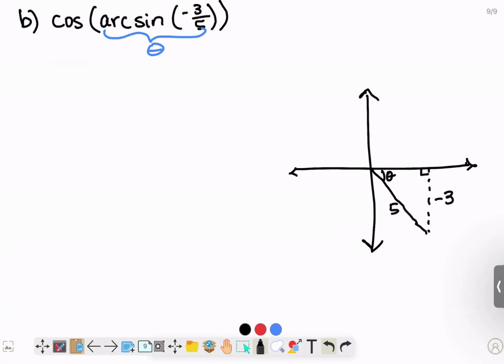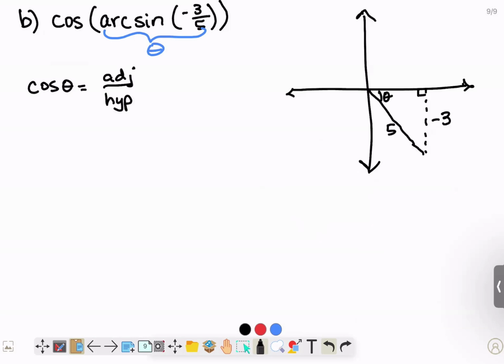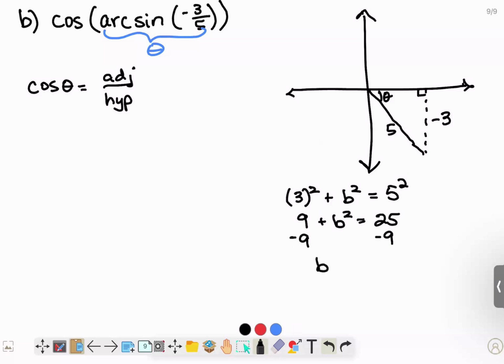There's my right angle. Let me see, do I need to find that other side? We want cosine of this angle theta. And cosine of theta is the adjacent side over the hypotenuse. So we do have to solve to find the adjacent side. All right, so we've got a short side squared plus the missing side squared equals the hypotenuse squared. So that's 9 and 25. I'm solving for b, and you don't have to call it b, whatever you called it is fine. If you want to call it x, that works. So I've got to try to get this b by itself. I'm subtracting 9. So I have b squared equals 16. And then I'm square rooting.